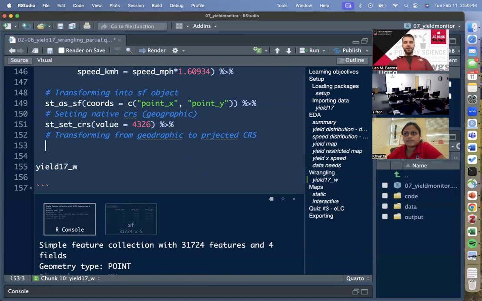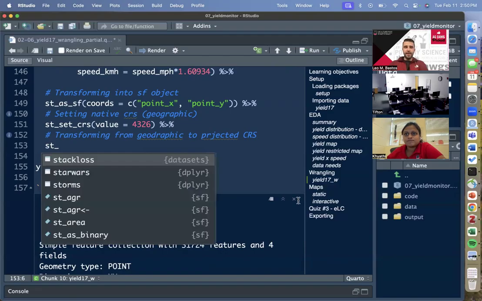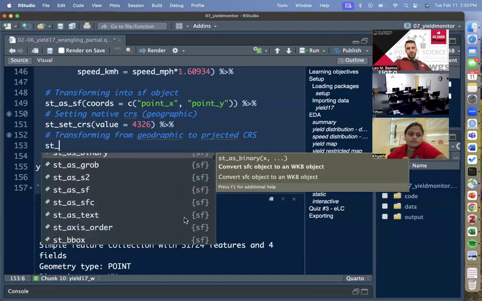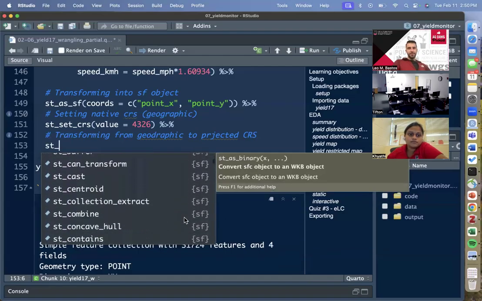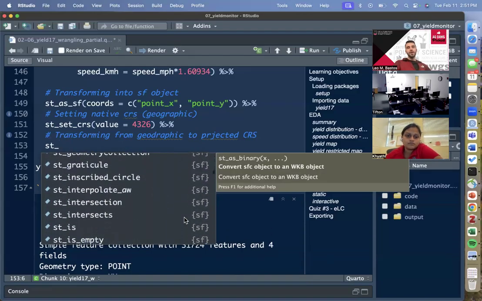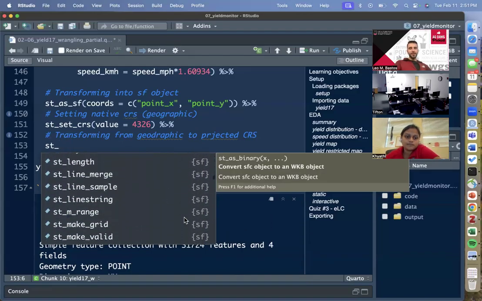A lot of these functions within the SF package start with st. So you can type st_ and take a look at what comes up. You can tell if it's from the SF package because it shows on the right. If you're trying to get a refresher, maybe that could help you, although there are a lot of functions, so maybe it's too many, but it's for sure here.